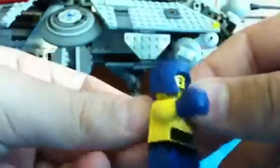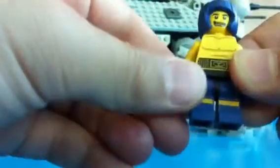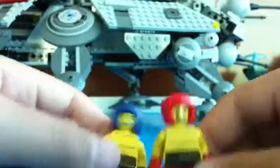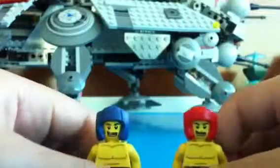Oh, I scratched it. Oh well, I'll repaint it later, maybe. Okay, there we go. Yep. So, you can see the difference. Pretty cool. And yeah, I guess that's the end of the video.